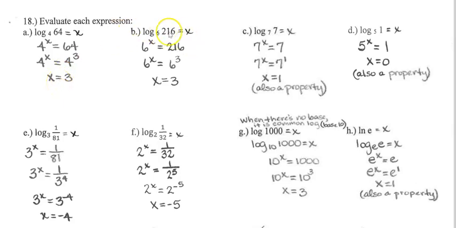All right, same thing for this next guy. I'm going to do 6 to the x is equal to 216. So I need to rewrite 216 with a base of 6. And so I can, in my calculator, say 6 times 6 is 36, times 6 is 216, so it's 6 cubed. So now my bases are the same. I can set my exponents equal to each other, and I'll get x is equal to 3.